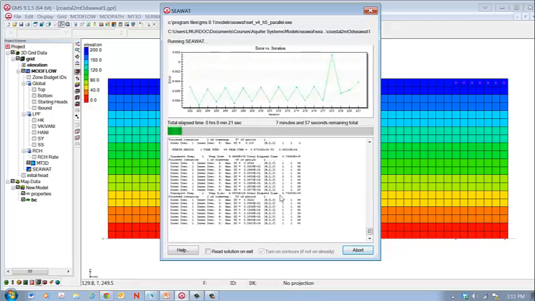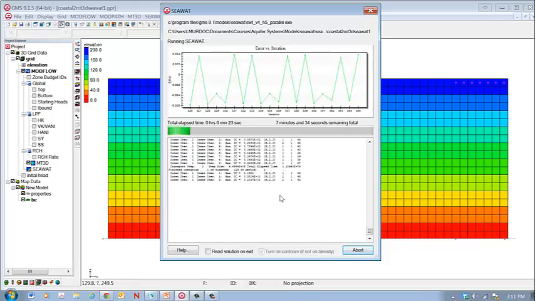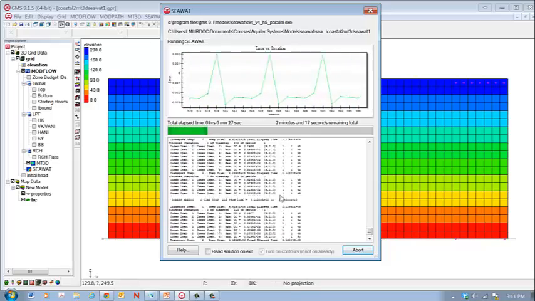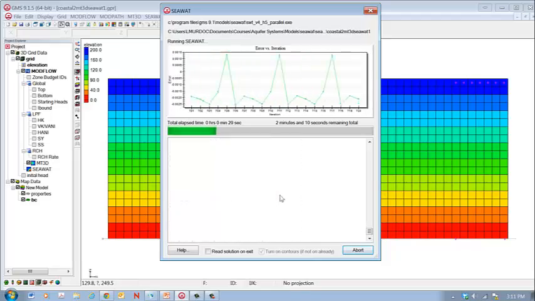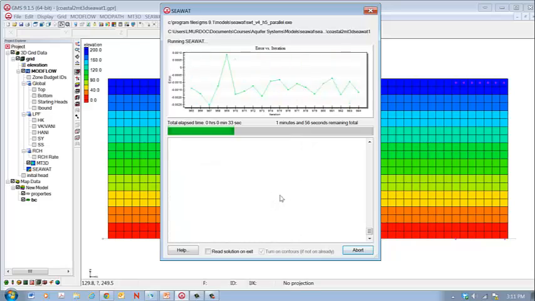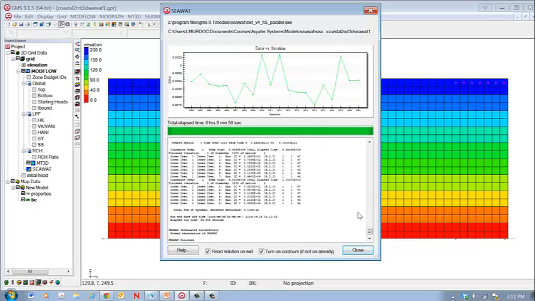So it'll take a little bit of time to simulate. Hopefully not too long. Okay, just about exactly a minute on my computer. If you get something much different than that, then perhaps there's something that's not set up correctly.